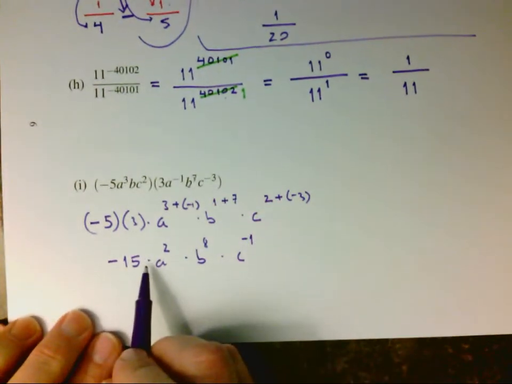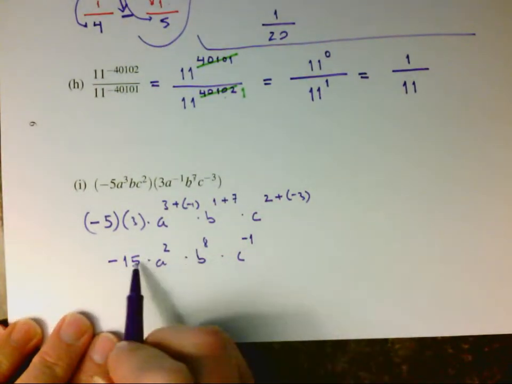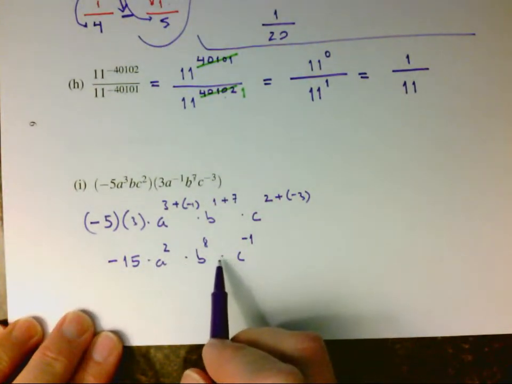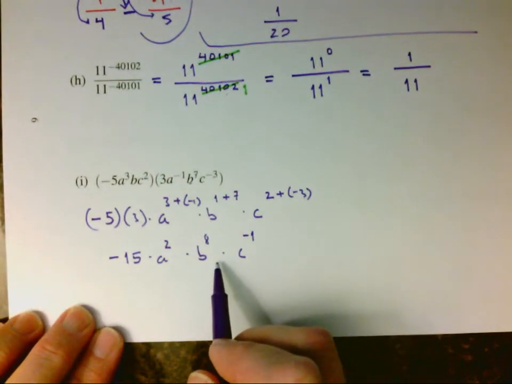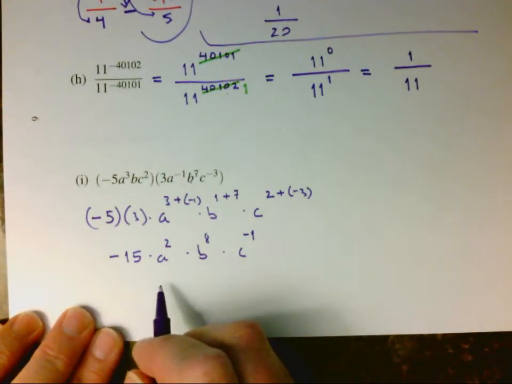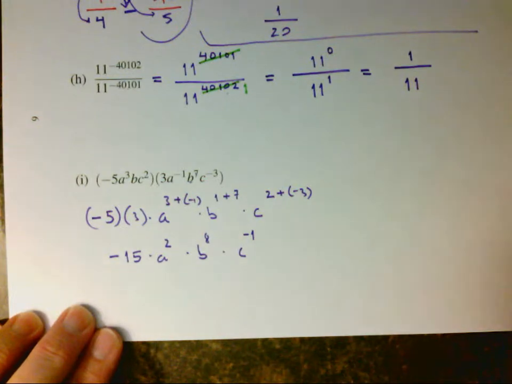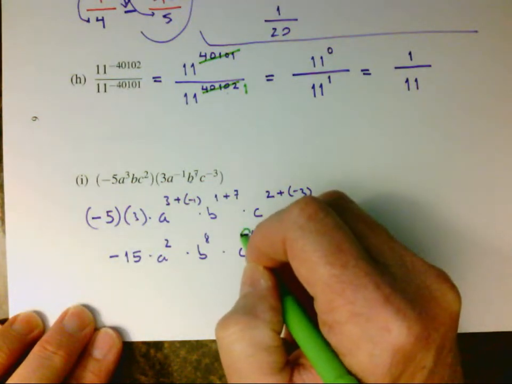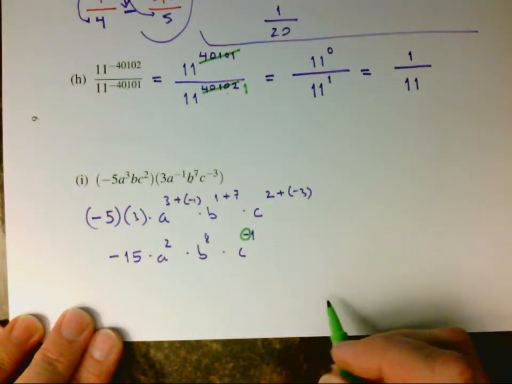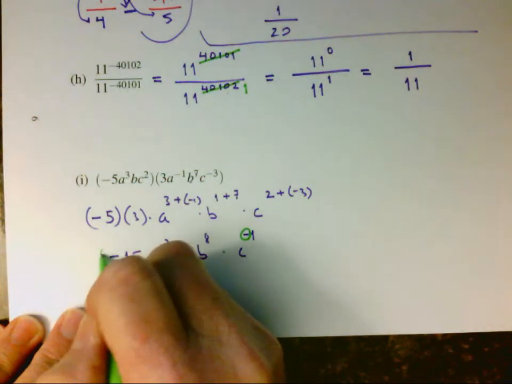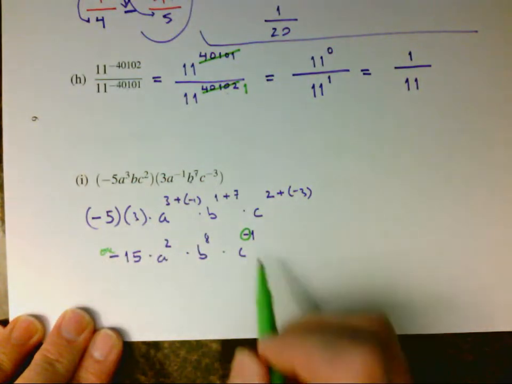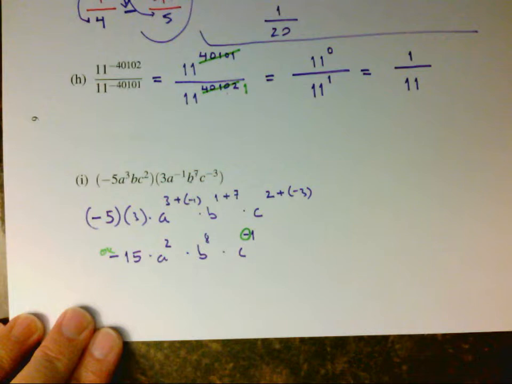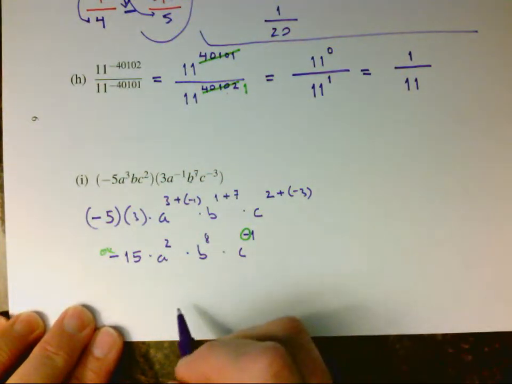I'm putting in the multiplication dots just for emphasis that we are multiplying all these things here. Officially, we don't need them. Juxtaposition means multiplication. Now, we have a problem here. We're not allowed to leave a negative exponent. Negative factors are okay. But negative exponents, the instructions said, don't leave those in your simplified form. So we have to fix this.